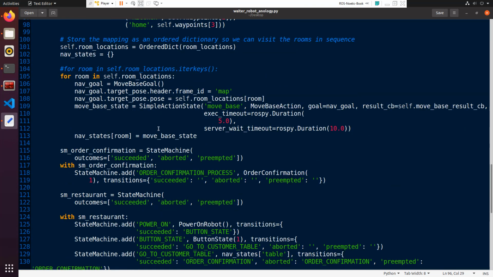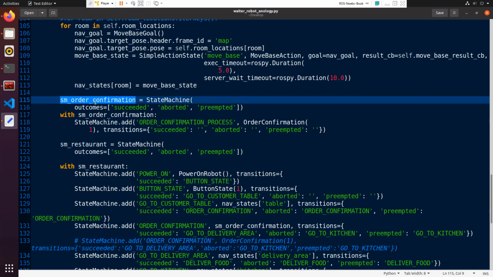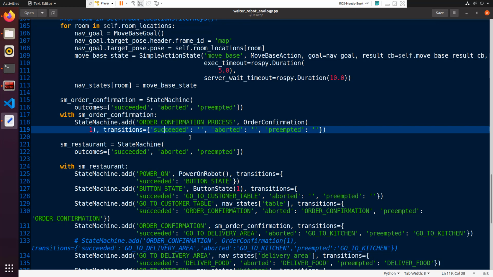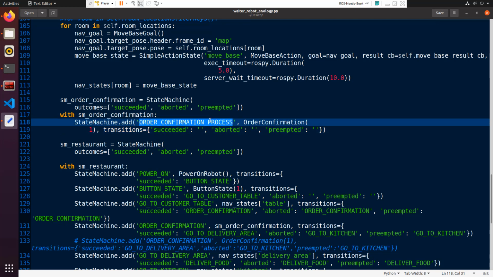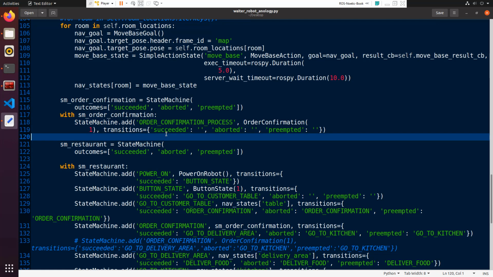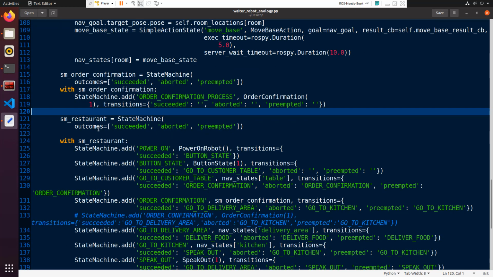Okay, and then here we are creating the state machine. We are adding state machines one by one. So one state machine, order confirmation, then we are creating another state machine called SM restaurant.